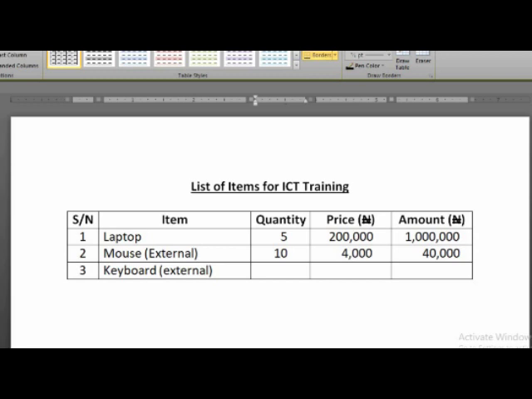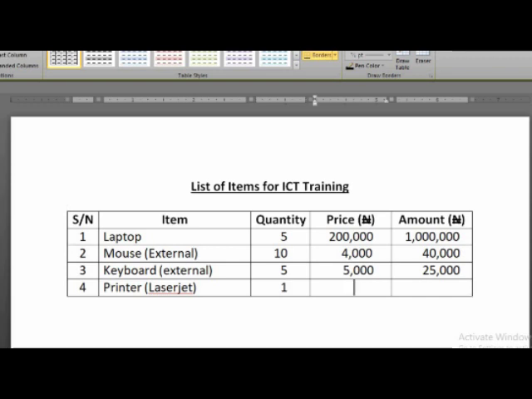We need 5 of this. So remember to unbold. This one is 5,000 each. 5 times 5, that is 25. 4 is printer, and the printer is specified as LaserJet. We need only one, and that goes for 95,000. 5, scanner, 1. Each of it is 45.